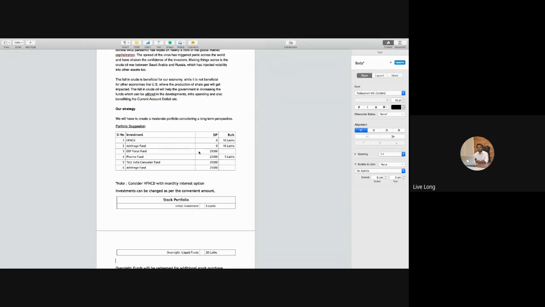This is a plan for the next 5 years. I'm building this portfolio for the next 5 to 10 years. So don't think this is a plan for the coming 6 months or something. It is meant for the next 5 to 10 years. I'm expecting returns of around 15 to 20 percent CAGR over a duration of 5 years.